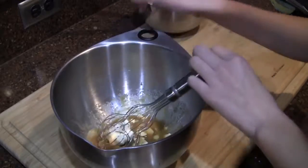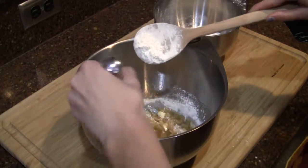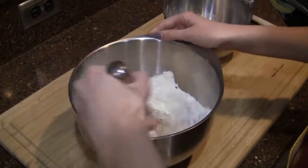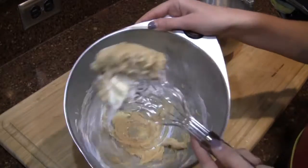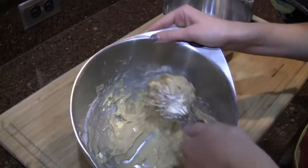That is looking perfect. Next, you have to very, very gradually beat in the dry ingredients. Can't be too quick — you don't want to scare away all the wet ingredients. We're just going to keep beating this right here. Scrape the sides. See how a dough is forming? It's going to be so delicious and crunchy. This is a recipe I've been using — it's a secret recipe, it's in my family. My great-great-grandmother created it herself. Every year we make these for Christmas.